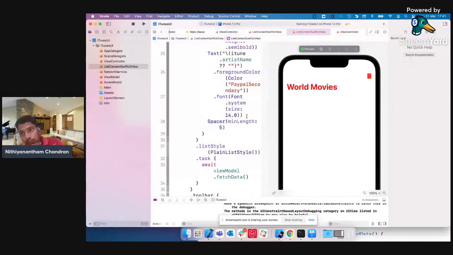And I'm going to show you one complex view that is also built with the help of SwiftUI.